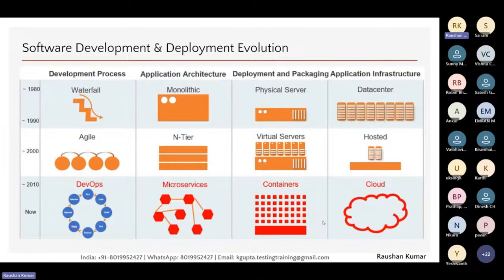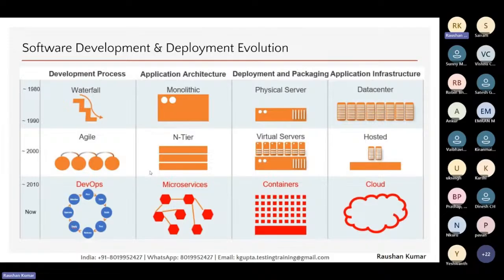Let's say I have a 3-tier application: a web server, app server, and database server. I needed 3 VMs. In one VM, I'll run the web server, in another VM the app server, and in the third VM the database server.